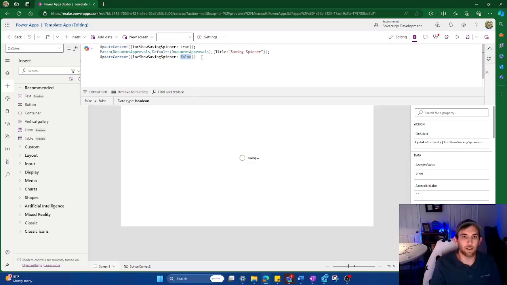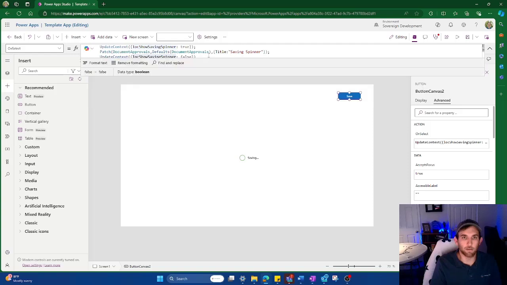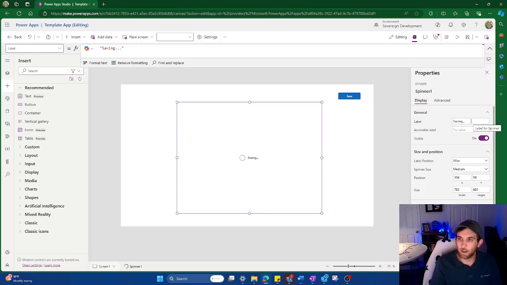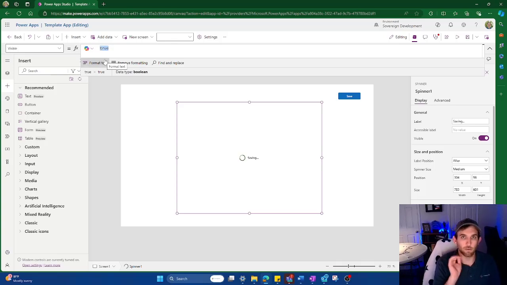Okay, so now that I've got this done, I'm going to copy the name of our variable right here. We'll come up here and I'm going to click on our spinner. We'll go to our visible property, and instead of just true, right, this visible property is looking for either true or false. If it's true, it's on, you can see it.